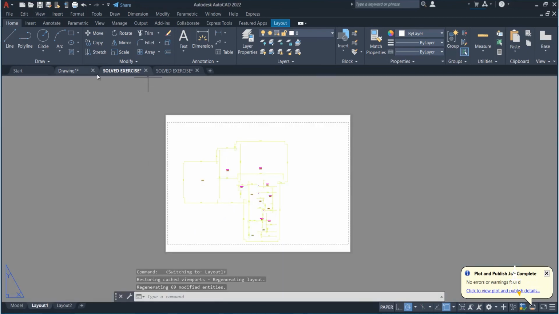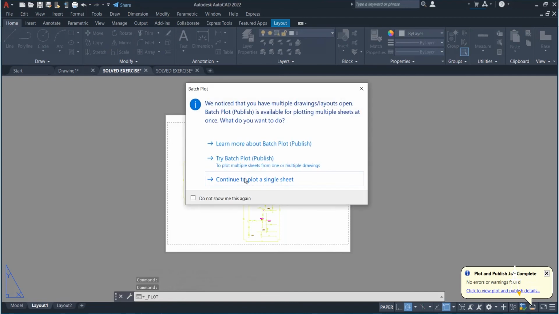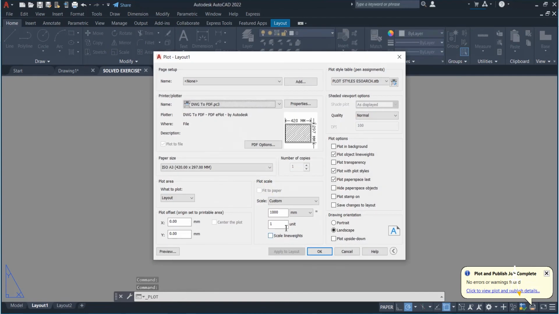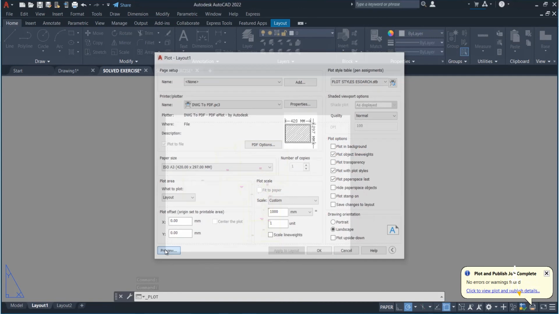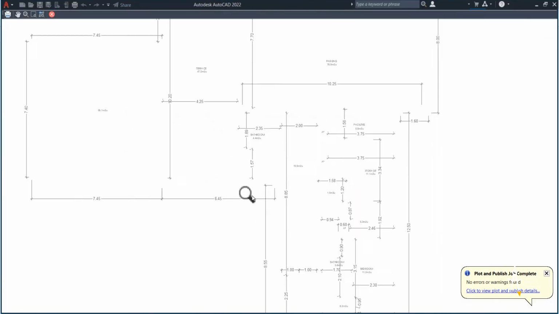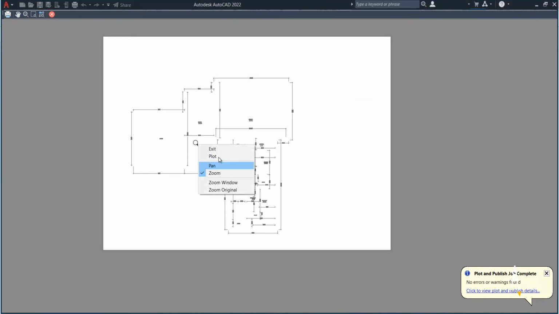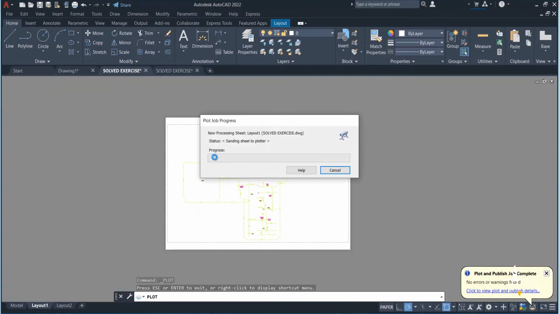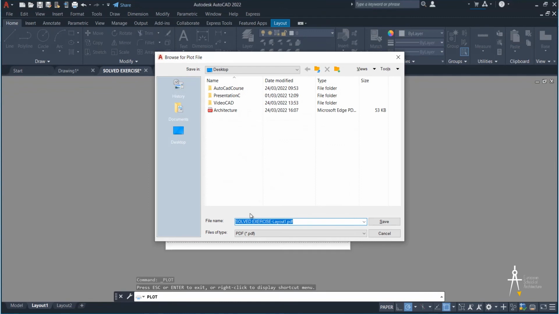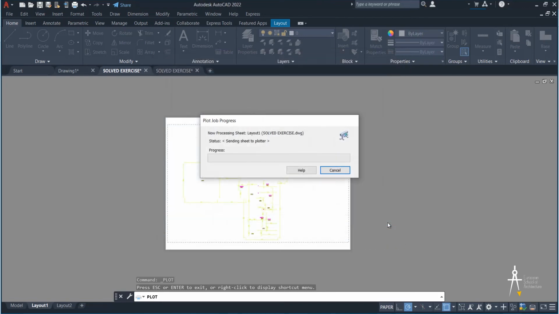This is what I have. It has to be exactly the same sheet, and you'll understand why. And again, plot, continue plot, and preview. So you should have this, and plot. Annotations on the desktop. Great.